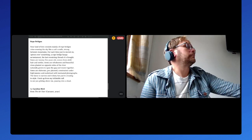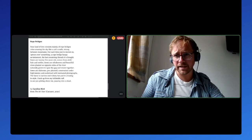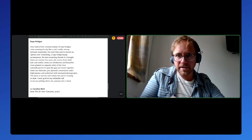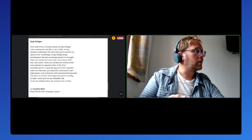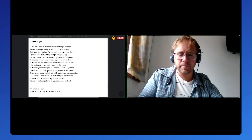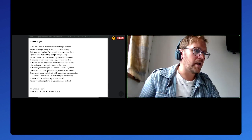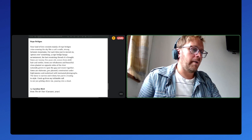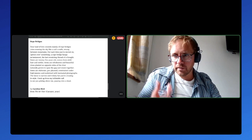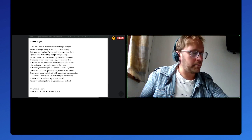Okay. So I think the reason I put this poem last is I think it takes all of those things that we've looked at so far, and puts them into one poem. We've got this idea of intensely noticing these rope bridges, what they're made of, how old they are, what they're spanning. We've got the idea that there's a visual equivalence being sought here. There's a couple of little bits of internal rhyme, where we've got the opposite sides of the river naturally grown to span the gap and weave together. There's quite a nice rhythm there, in which river and together rhyme. So there's an idea of a visual equivalence going on there.